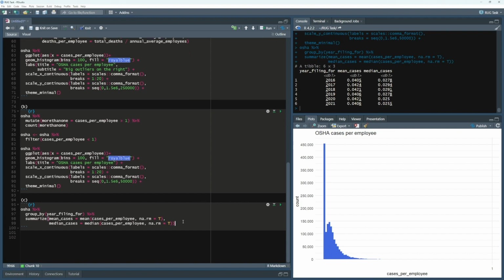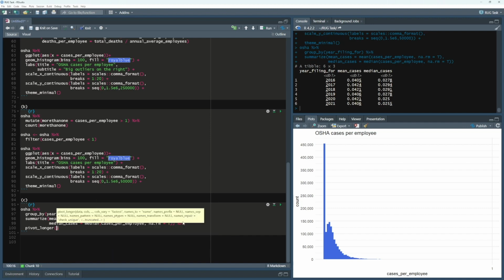And to remedy that, we can pass on this dataset into the pivot longer function. And the only thing we need to specify in here, well, normally it is which columns to actually pivot longer.